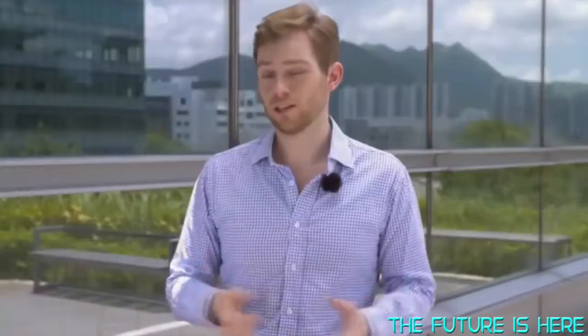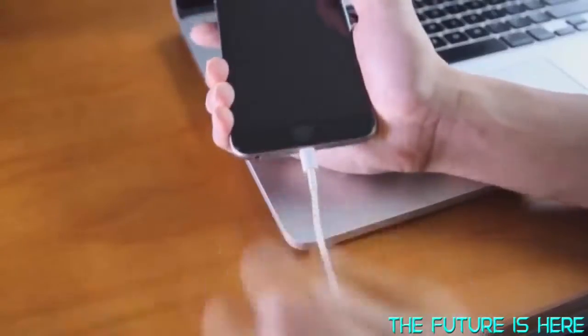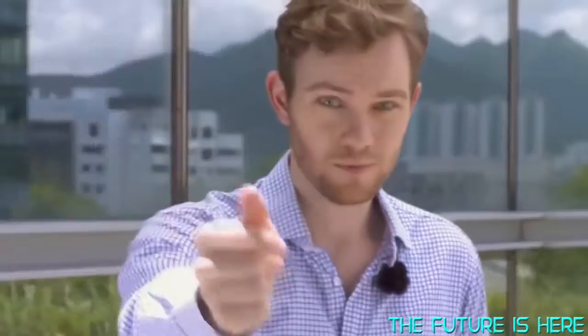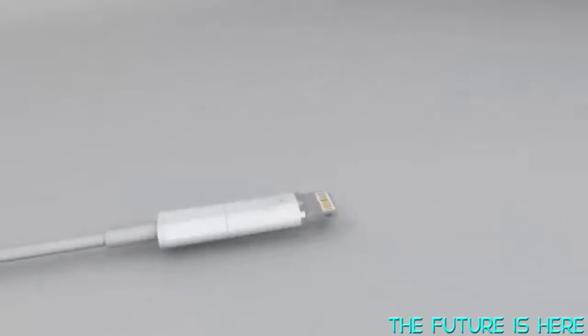But that was almost 10 years ago. So why hasn't something similar been made for our mobile devices? We ventured into tackling this challenge last year, and we call it Snaps. With Snaps, you can charge your mobile device in the easiest way possible.